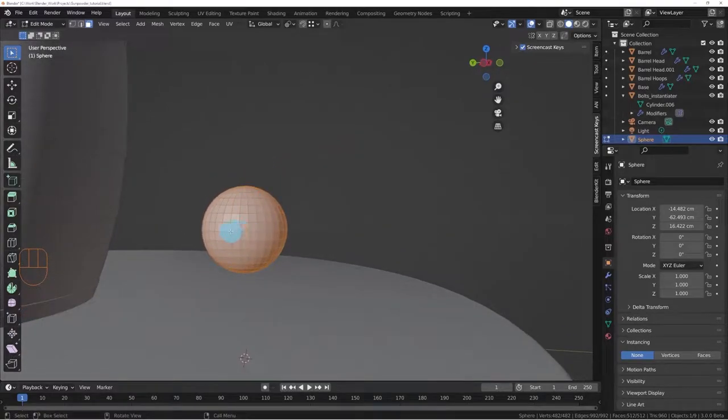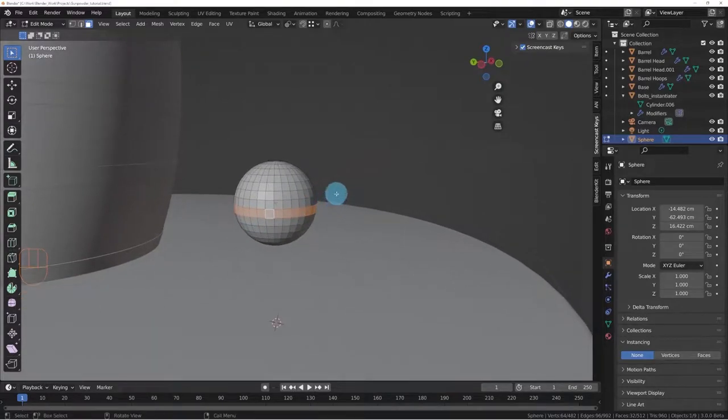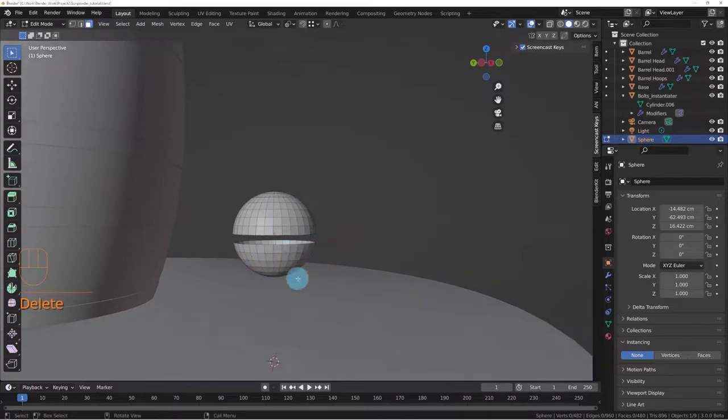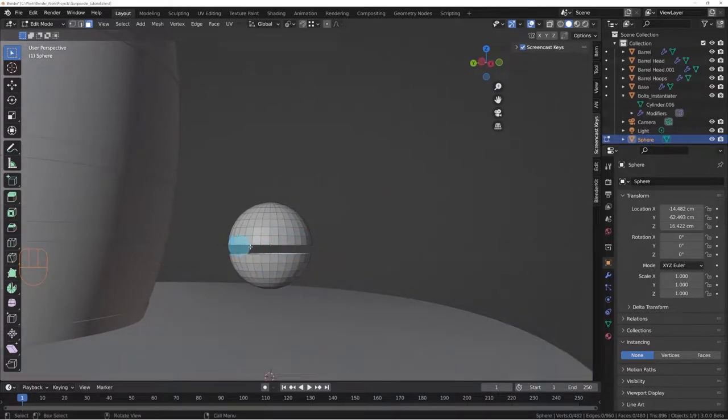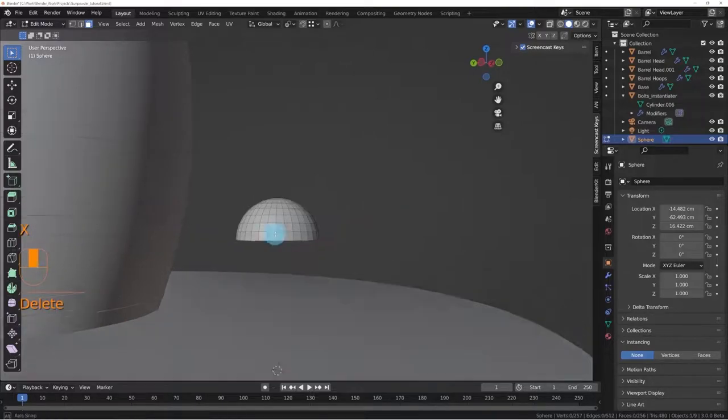This is the center edge here. So I make sure that I am in the face selection mode, and here between these two faces, I will hold Alt and click here to select this face loop, and press X to delete the faces. Then I want to get rid of this lower part. Since we have a gap here, we can just select one of the faces and press Ctrl L to select linked faces, and then press X, Faces again to delete them.